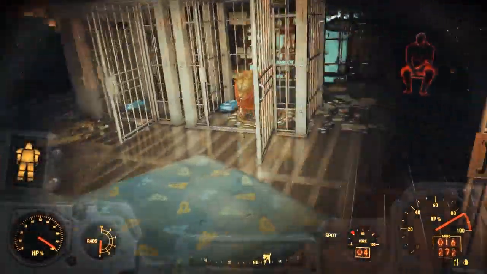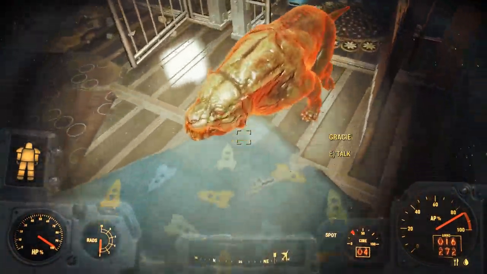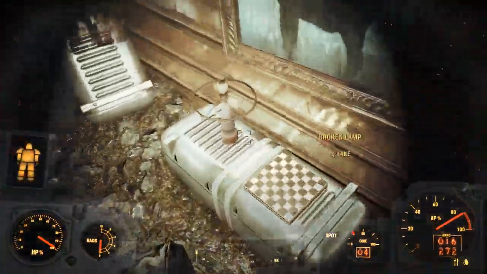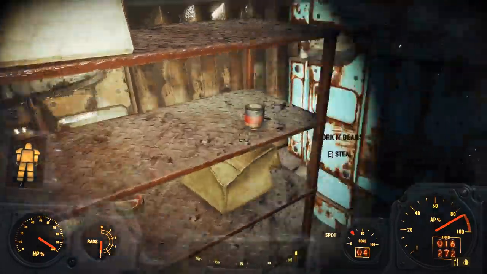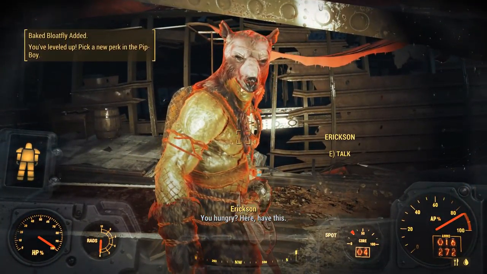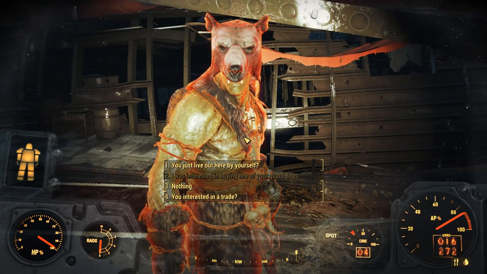Well, I stole his dogs. I wonder if he comes back here later if he'll randomly have some other dogs. Now, this one just looks like it wants to eat me and all my friends. So, I don't know about that one. That one can stay here. Let's see if he's got anything unique for trade. You hungry? Oh. Here. It just gave me baked bloatfly. What a dude, bro.